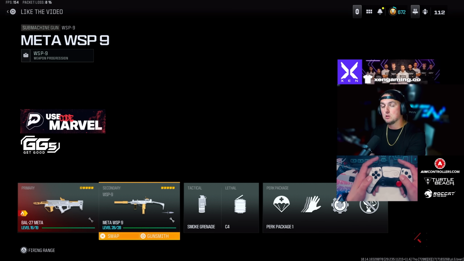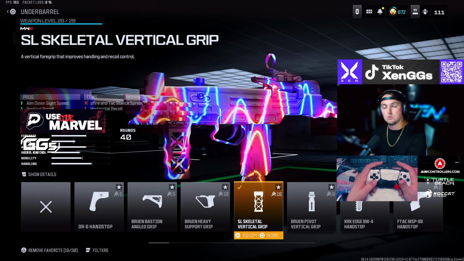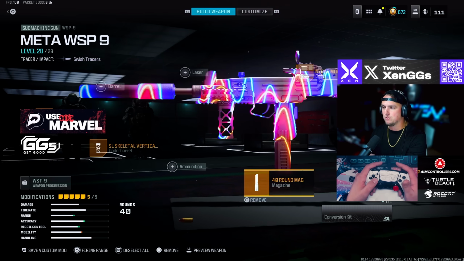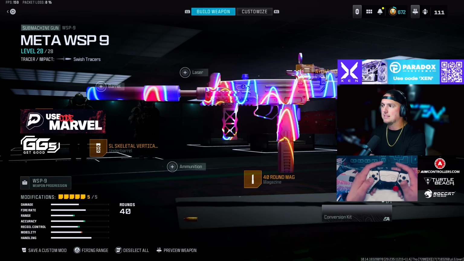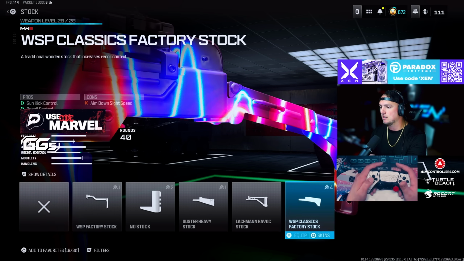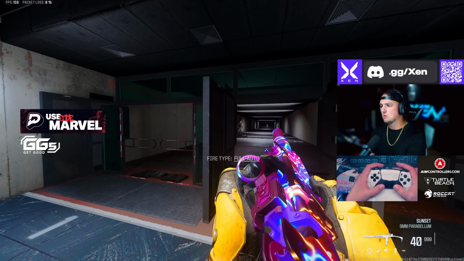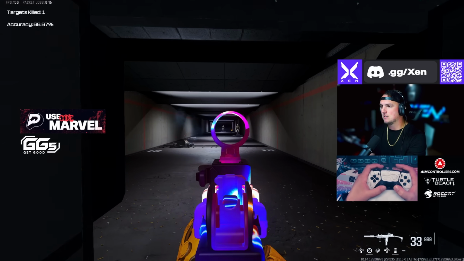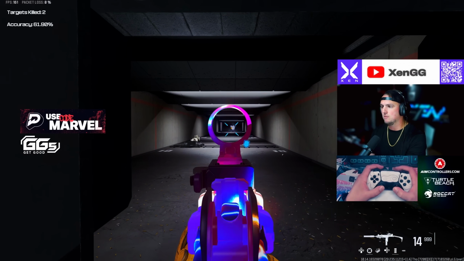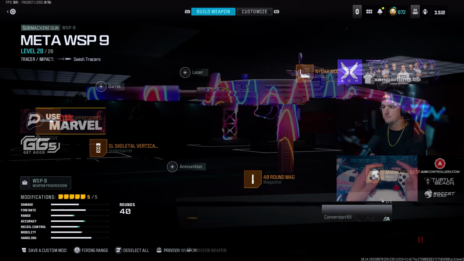And then for this WSP 9, I'm going with the Sonic Suppressor S muzzle, the Skeletal Vertical Grip. I like the 40 round or 50 round mag here, whichever one you prefer. The Marauder Grip, and I like the Night Arm model sight here. If you prefer the iron sights, maybe for the stock, you go with the WSP Classics factory stock, which will give it even more recoil control. Show this one to you in the firing range, but like I said, you won't really need any recoil control on this. The thing is absolutely insane. You can even use it mid-range if you wanted to, or longer range if you wanted to. So much fun.